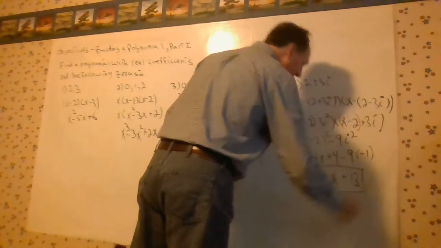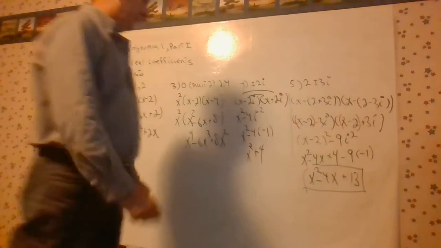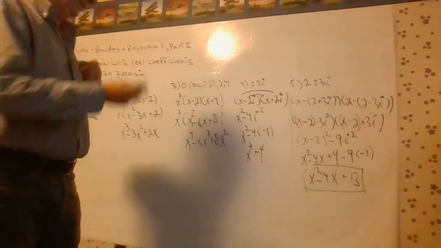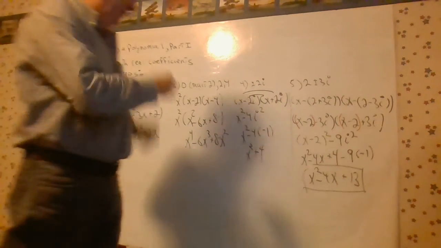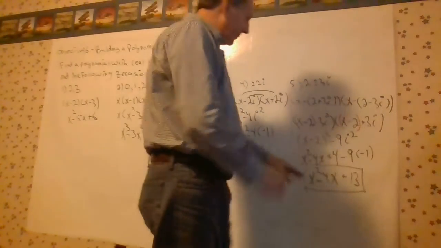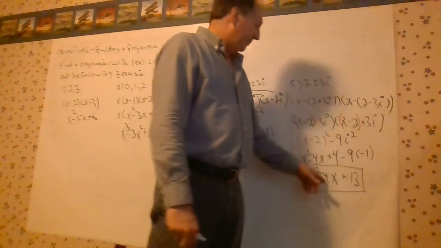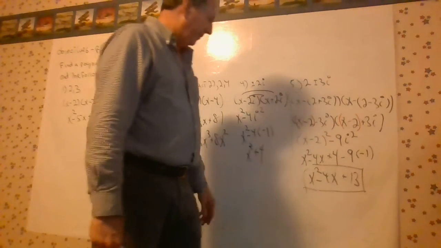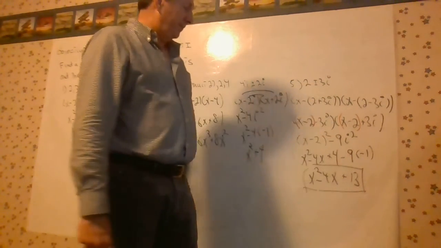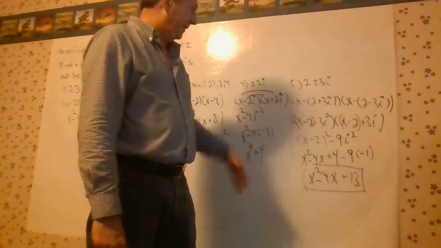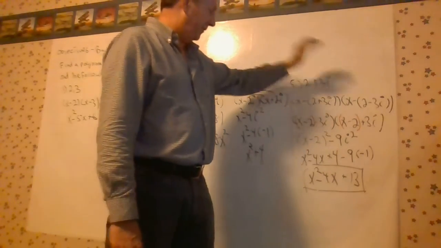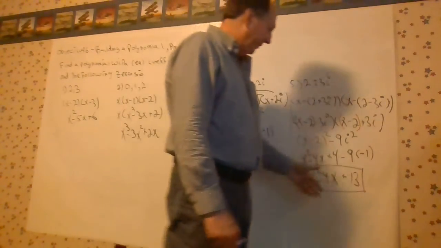That's the answer. Notice it has real coefficients. You may not expect that, but it does. We got rid of the imaginary. You can check that. You can plug this into the quadratic formula. Negative b plus or minus square root of b squared minus 4ac all over 2a. Some plug and chug simplification, you would end up with 2 plus or minus 3i. We just did that in reverse.